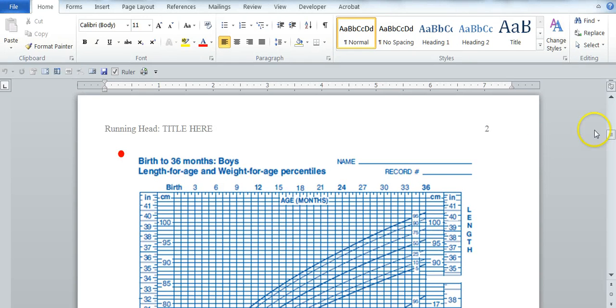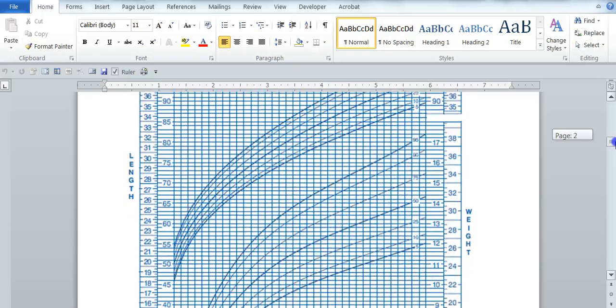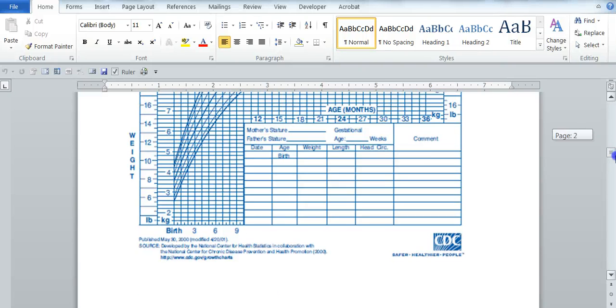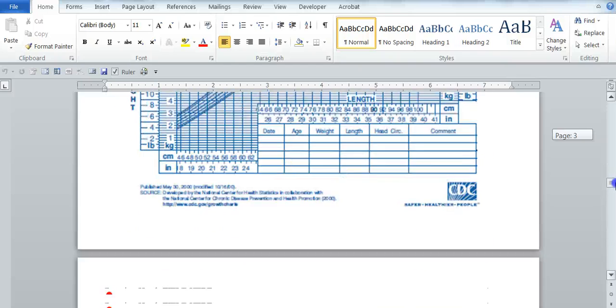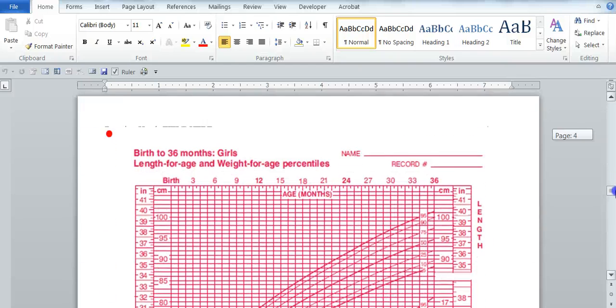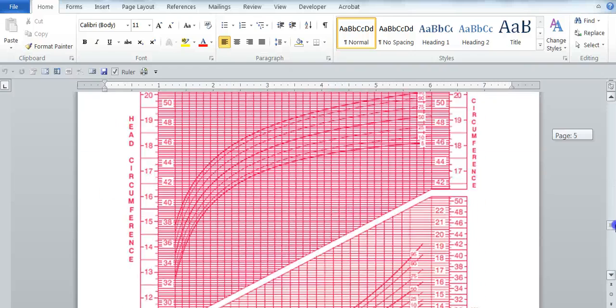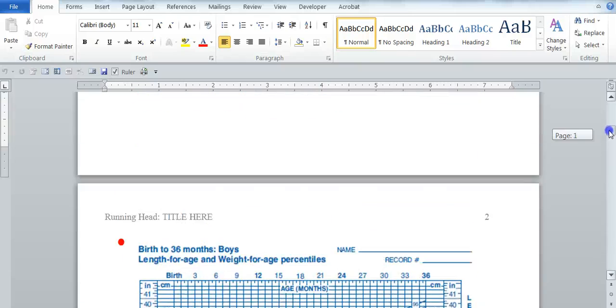Okay, so today I want to give you directions on how to fill out this growth chart. The growth chart, as you can see, has a bunch of numbers at the top, length, weight, and then at the bottom. And there are two: the male, or the infant boy, and the toddler, or the little girl. An easy way to detect these is the boys are always blue and the girls are always pink.